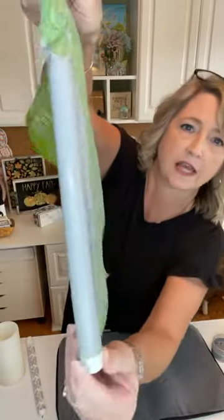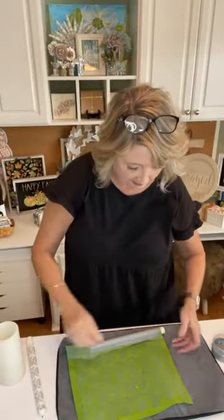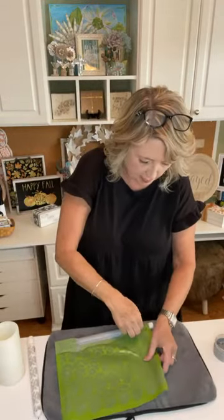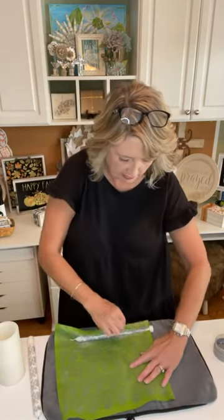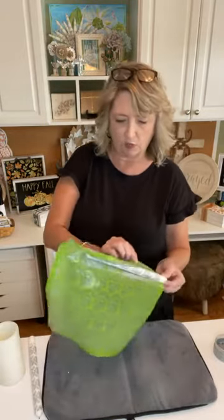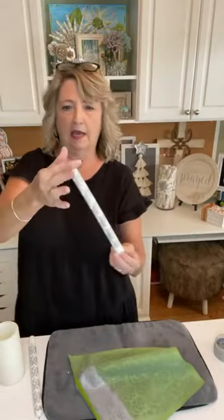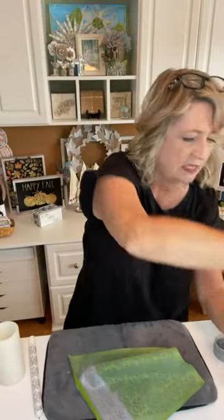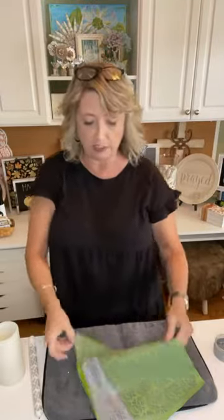I'm going all the way over to the spot where I folded it over on itself. I'm just going to lay it down and pull the folded part apart. Then I'm just going to pull it off — and that's what you get! Isn't that cool? I'll stick it in here and come back to clean off that smudge at the bottom when I'm finished.